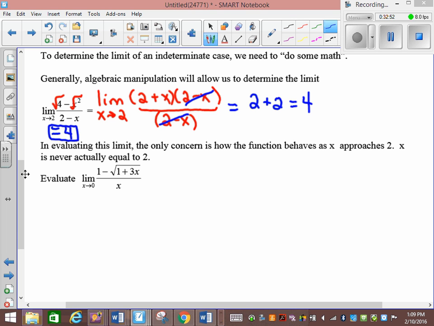So the only thing I can think that I could possibly do here is whenever it has a radical, you have to multiply by the conjugate. So whether it's on the top or the bottom, it doesn't matter. So multiplying by the conjugate means exact same, almost, but opposite sign. Okay? So the first term and the last term are the same, but you put the opposite sign of what's in here so that it gets rid of those middle terms. So we have 1 plus root 1 plus 3x.